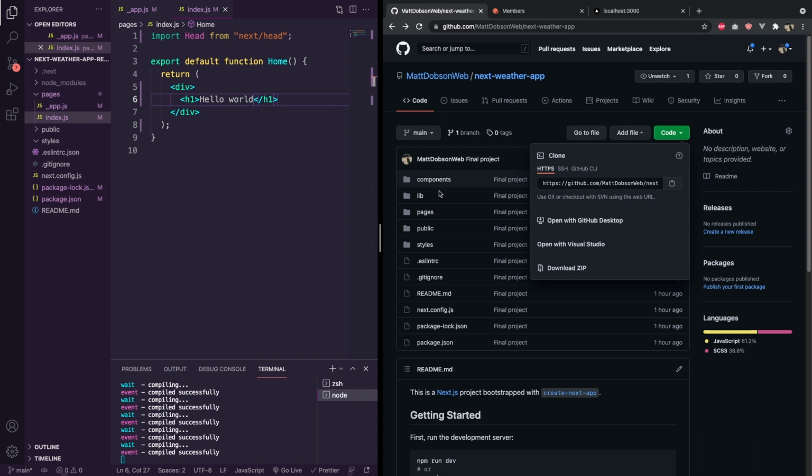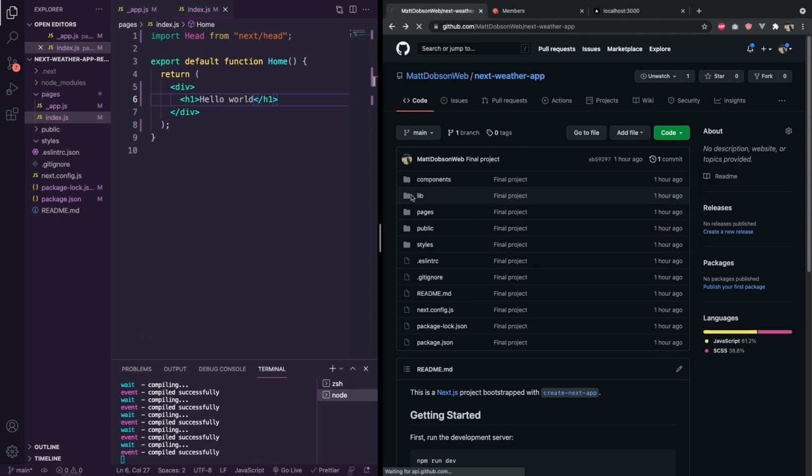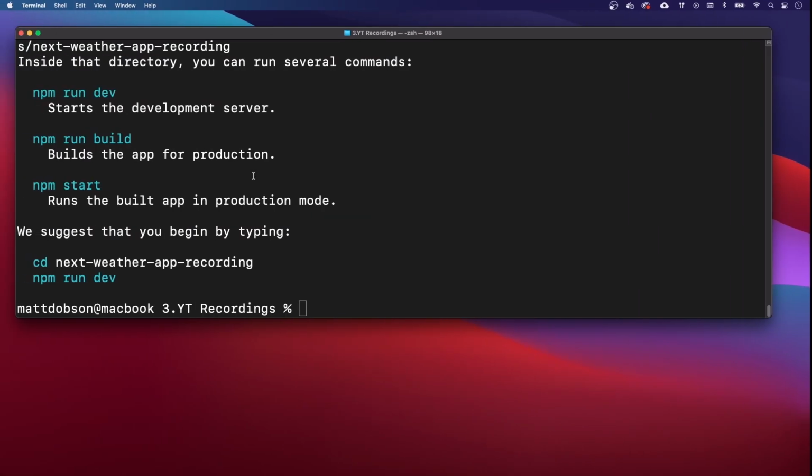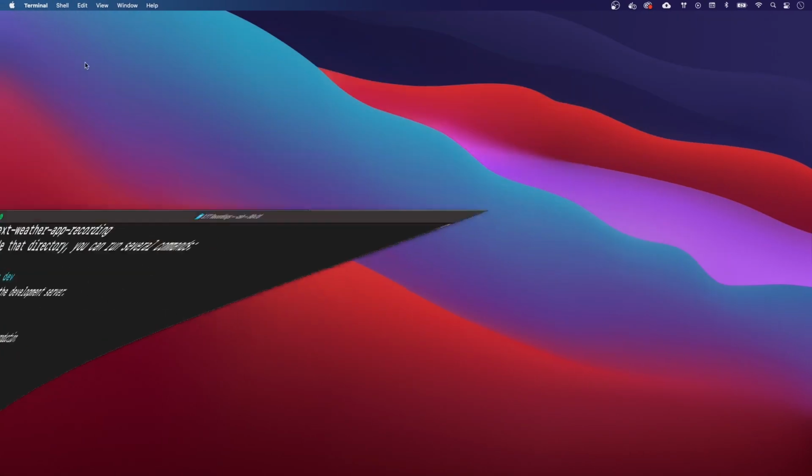Most of it's just stuff like images. We've also got a JSON file containing a list of cities inside the lib folder here. This is just a big JSON file with a load of cities, their names, and their locations, their coordinates. So we can look that up on the API. We're going to use all of this static data to look up on the Open Weather Map API. So what I'm going to do is go back over to that. We can minimize this for now.